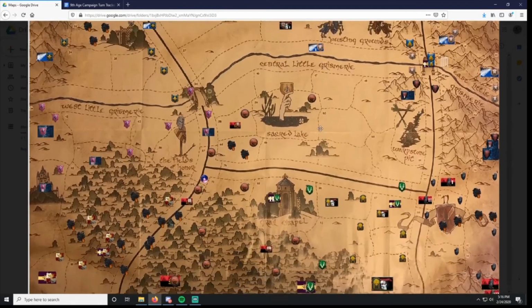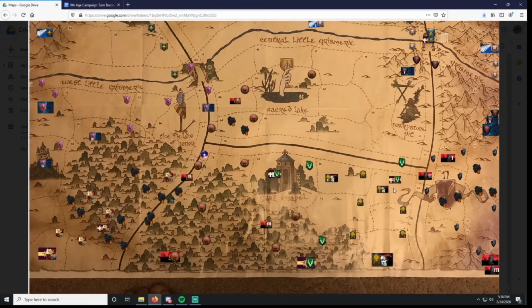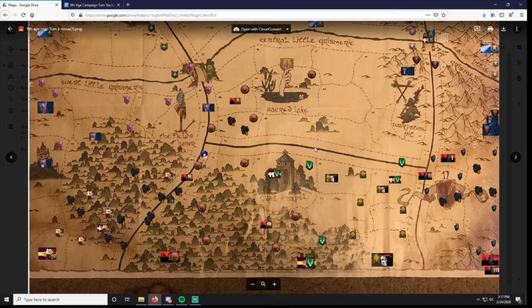Let's see, anything else interesting going on? This is my Sylvaneth banner. Luhei's Forest Band is fighting Feral Testament again. So I faced him in Grail Chapel. I moved to the road. He retreated, and then he moved to here.